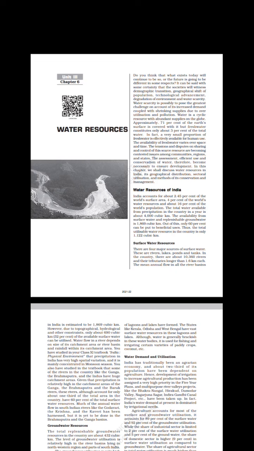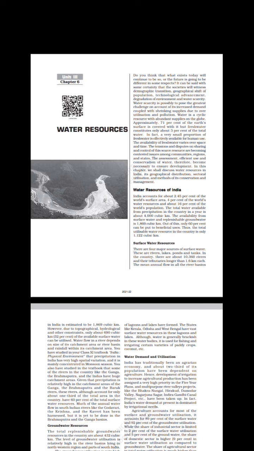Water scarcity is possibly to pose the greatest challenge on account of its increased demand coupled with shrinking supplies due to overutilization and pollution. Water is a cyclic resource with abundant supplies on the globe. Approximately 71% of the Earth's surface is covered with it, but fresh water constitutes only about 3% of the total water. In fact, a very small proportion of fresh water is effectively available for human use.